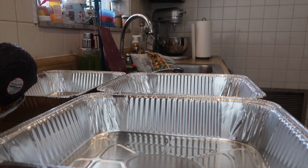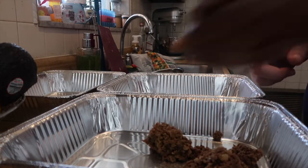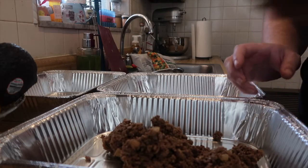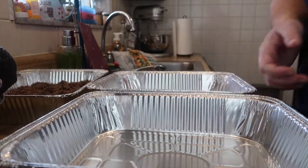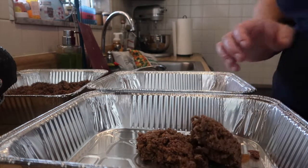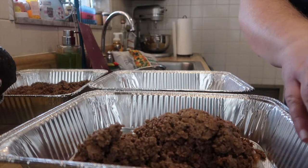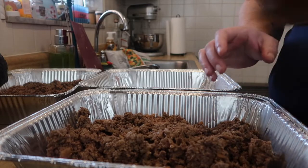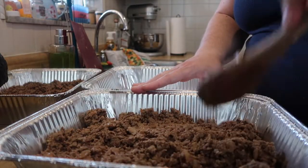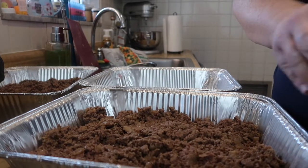Everything's been prepped but it's taking up room on my counter. I had to take a nap and rest while waiting for my husband to get home for swimming. My meat is cold now, but that's fine. I'm going to go ahead and put the meat and onion mixture in the trays - starting with three since one will be for dinner tonight, heating up in the oven. When we're done swimming and start showering, we'll put one of these in the oven and just heat it through.